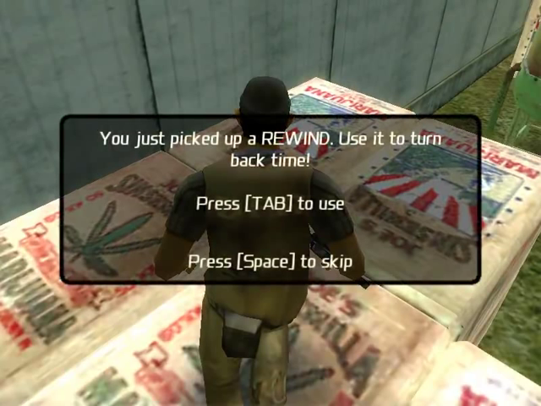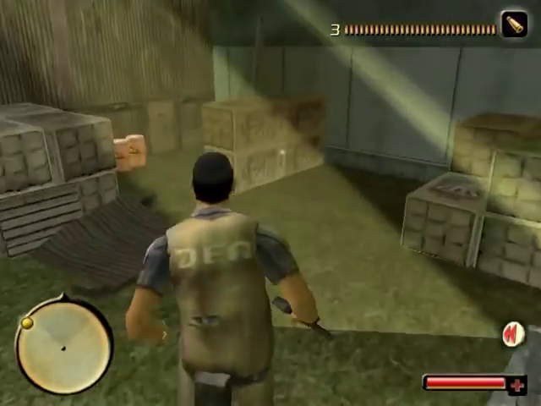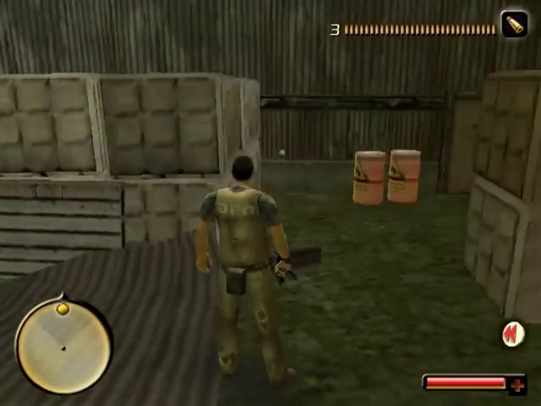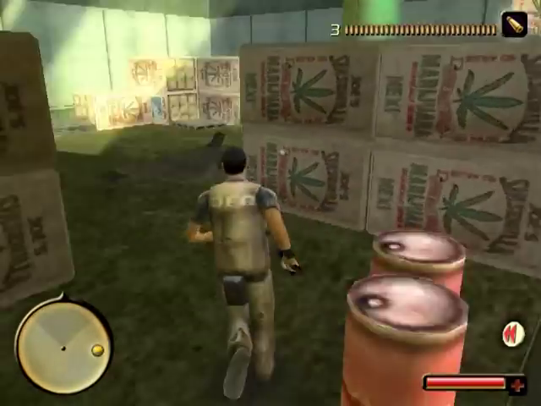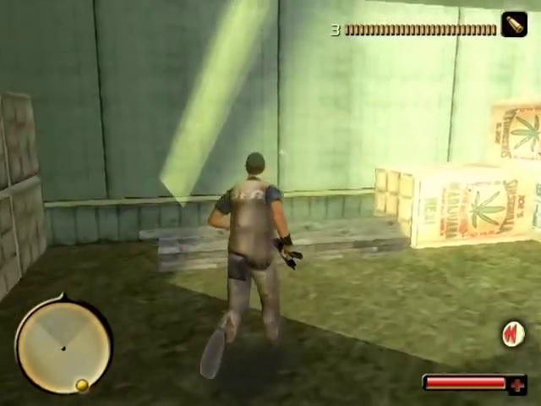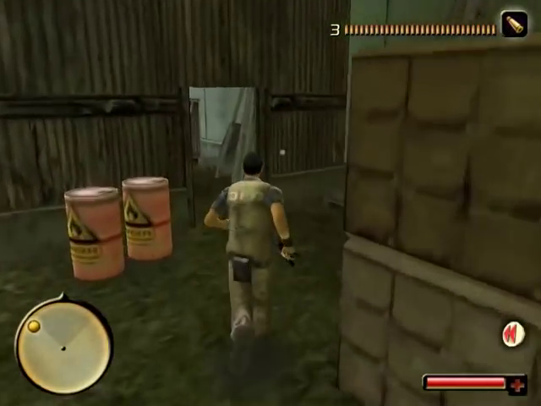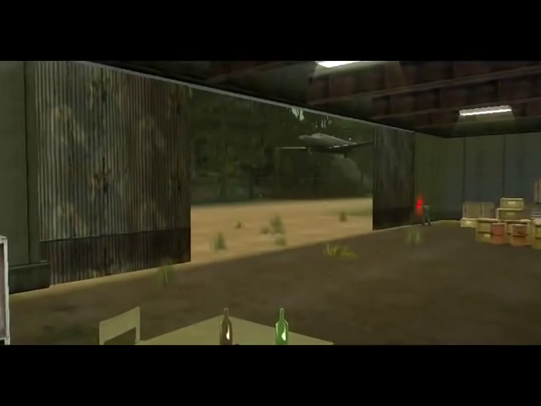And you just picked up a rewind. Use it to turn back time. Press tab to use. Nice. That's kind of cool. Anything else in here? Oh, I think that was about it. Well then, let's get going.